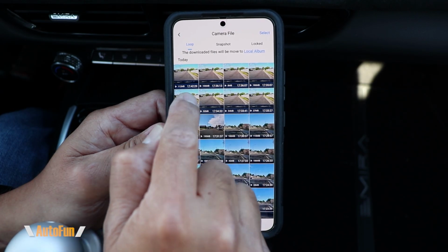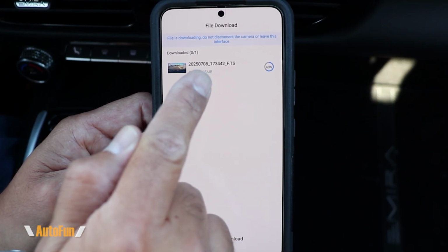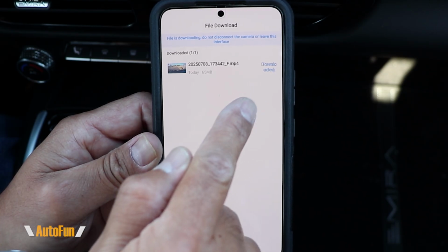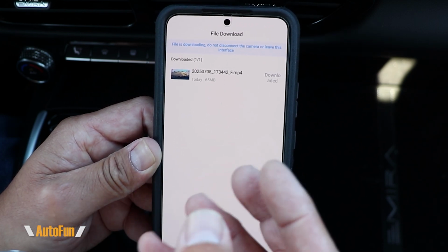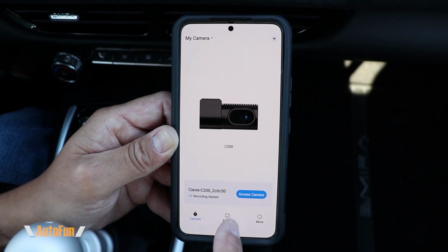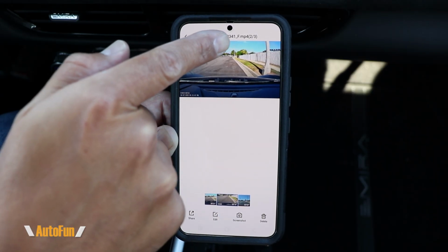But let's download a video because I want to show you something interesting that happens. When you download a video, notice that the video was originally a TS file video. After it's downloaded, the app is gonna change that file from a TS file to an MP4 file. That way it can play back on most video players. And now that the video file is on our phone, we can go back to the main menu, and under album, the file is stored locally and is also in an MP4 format.